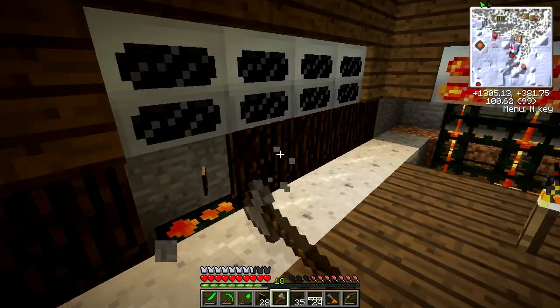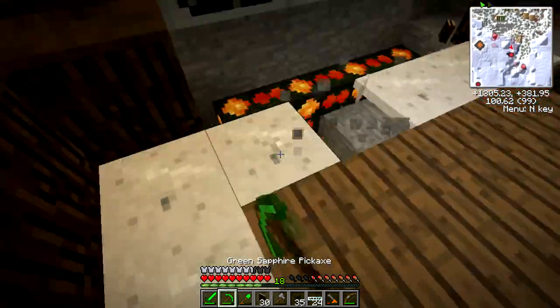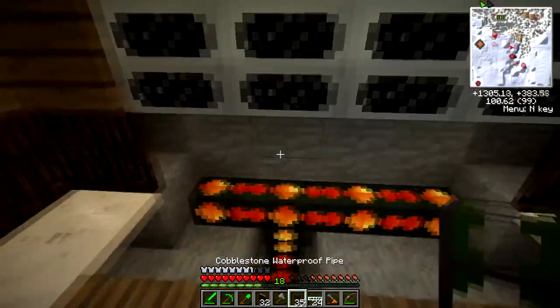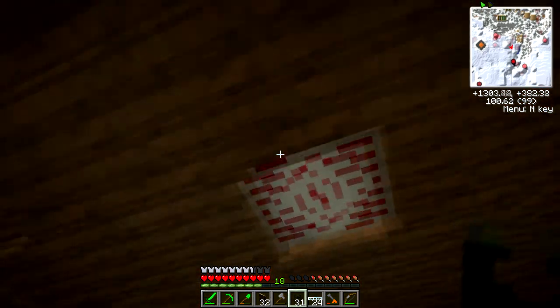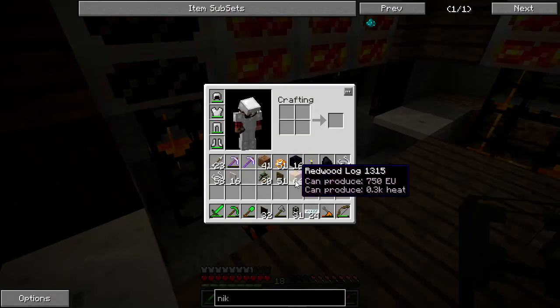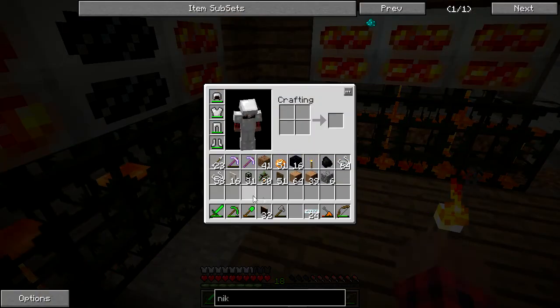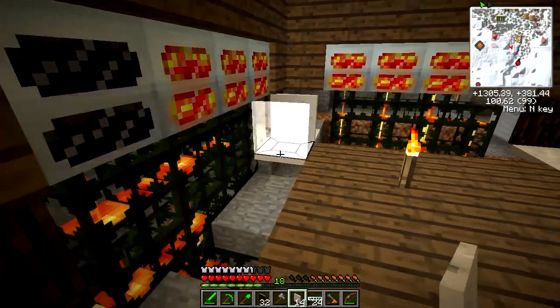So we'll have to open this up as well. Then once we use up all the lava, we can move those cables. So this should be charging up. It is. Very good. And let's put these floors back. Oh no, those have to be marble. Every time. Alright.